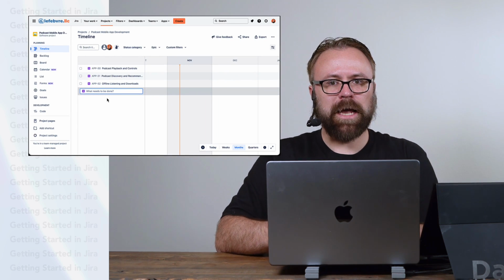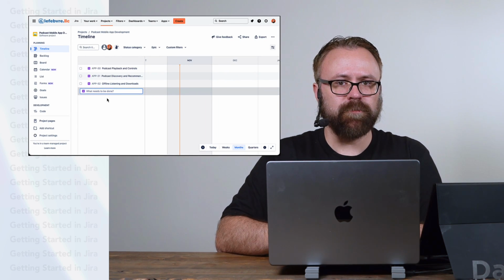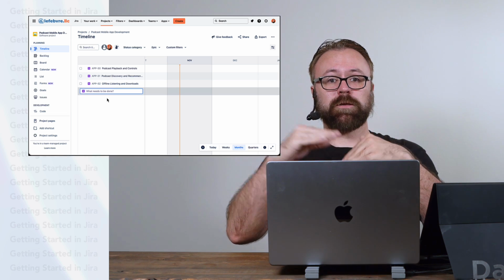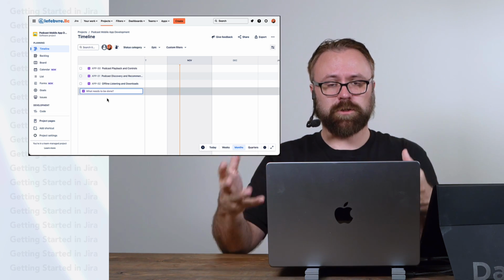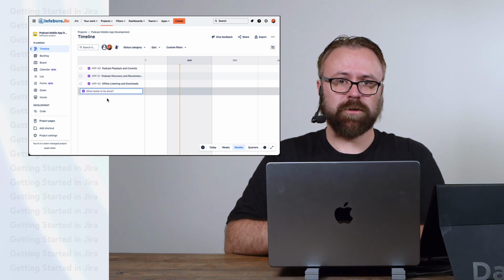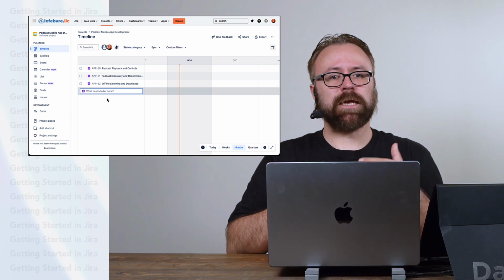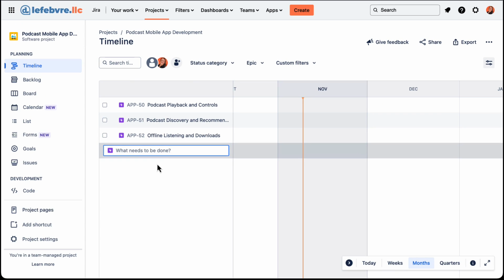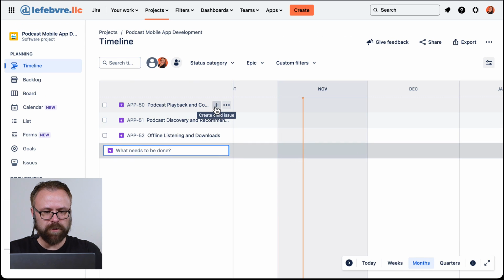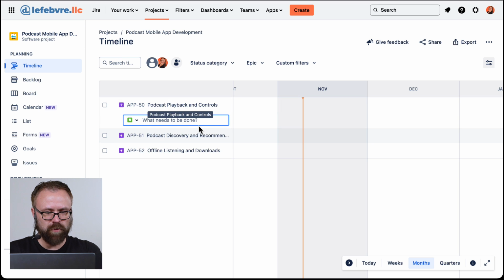So now that we have the epics created, if you recall, epics are basically the parents of the issues underneath them. We learned about user stories in particular, because that's another Agile term. But any of the standard issue types that we have in Jira can be the children of epics. So to create a child issue, if we hover over, you'll notice the plus sign here, just to create that.